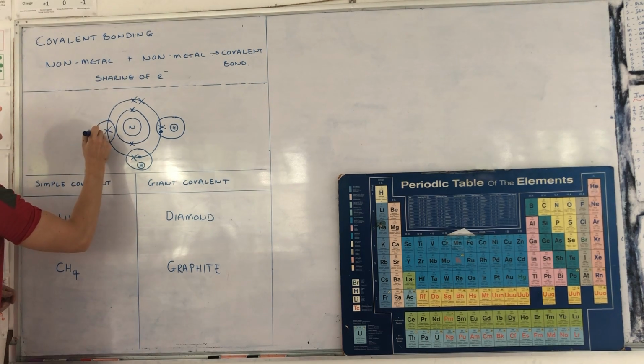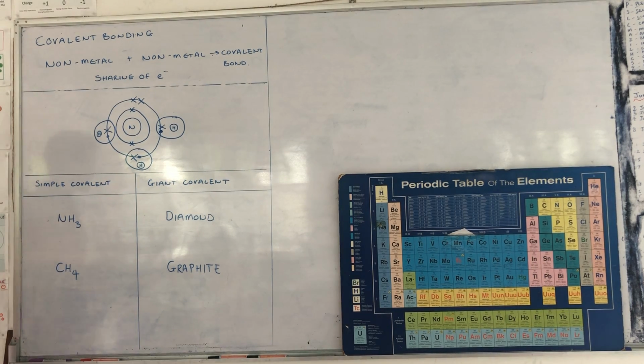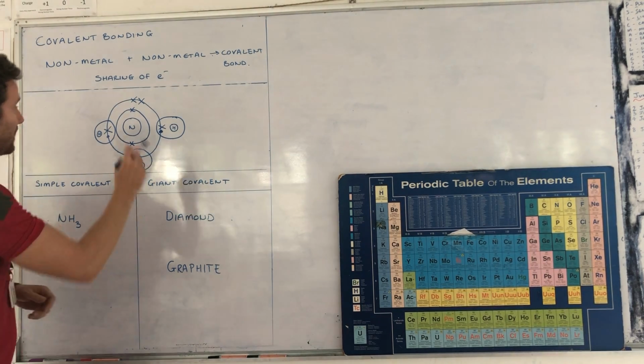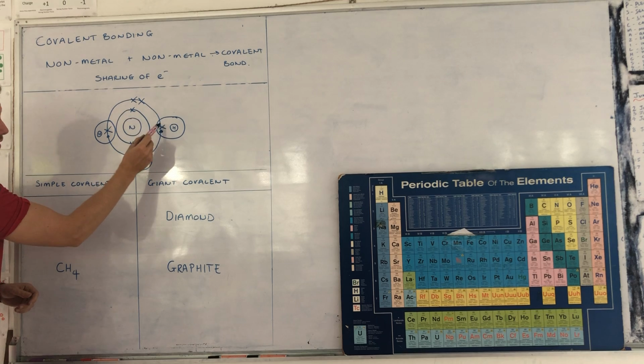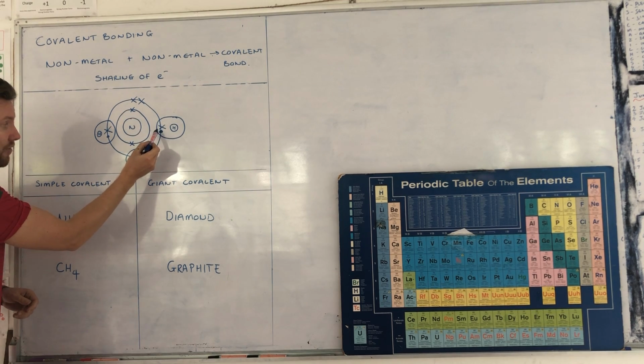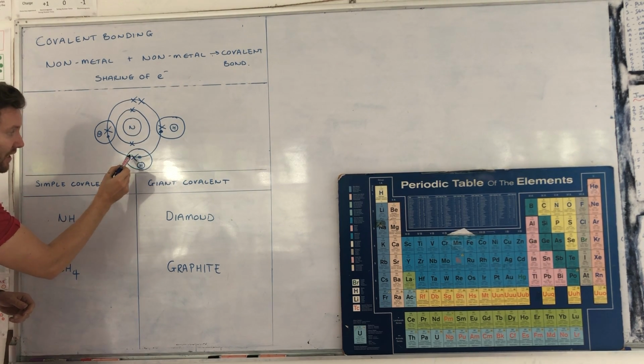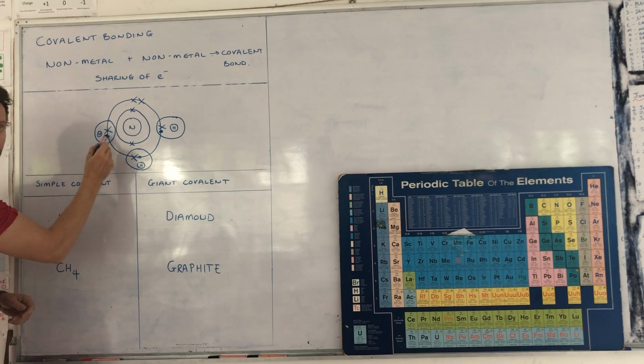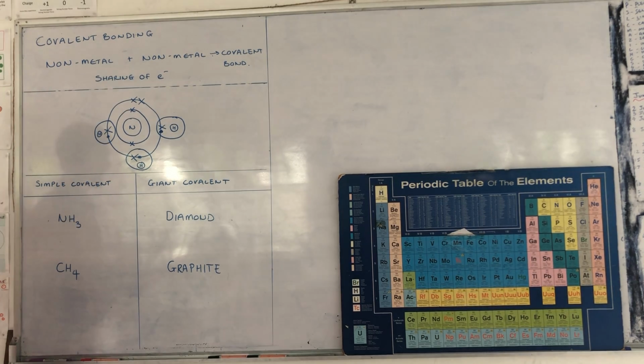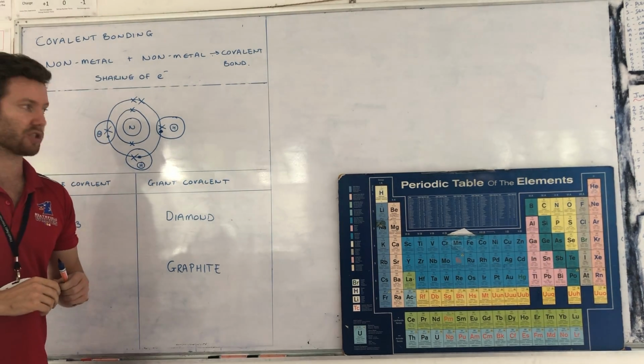One more in here. Oh, hydrogen. And let's put it in there. So let's add things up. So our nitrogen, we now have 1, 2, 3 shared electrons, 4 shared electrons, 5, 6 shared electrons, 7, 8 electrons, creating a stable outer shell.